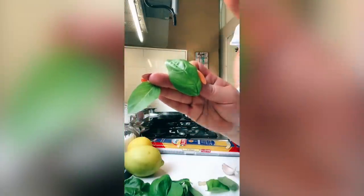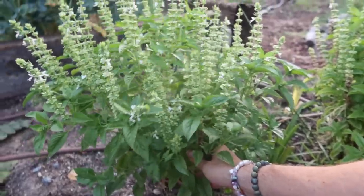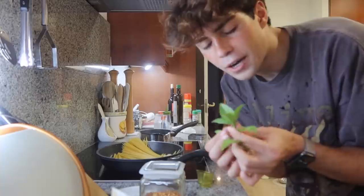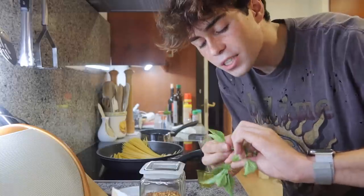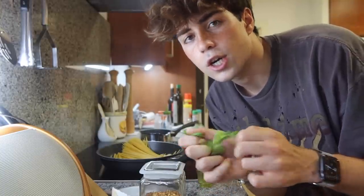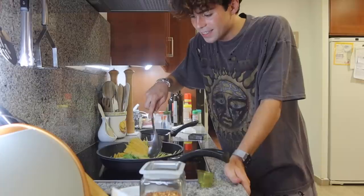I already know this is gonna be such good pasta. I know I need basil and it's getting dark outside. I have dry basil but we also have some fresh basil in the garden, so I'm gonna run out and get that quickly. I think it's the lemon basil she used in the video, and this is lemon basil — very nice. So this is the basil, it looks so pretty and smells so good. I washed the basil and I'm gonna put it in now. I'm just gonna add a good amount because I really like basil.